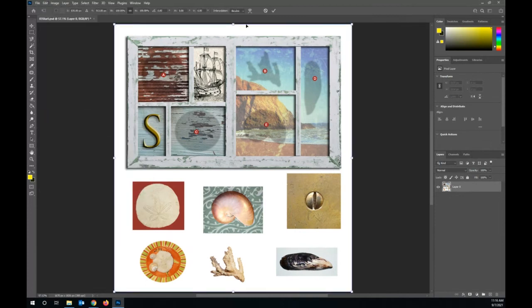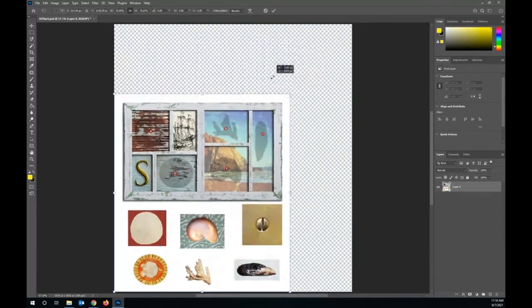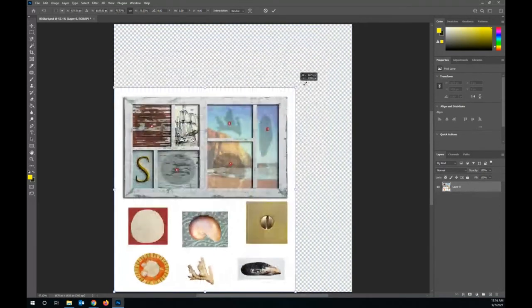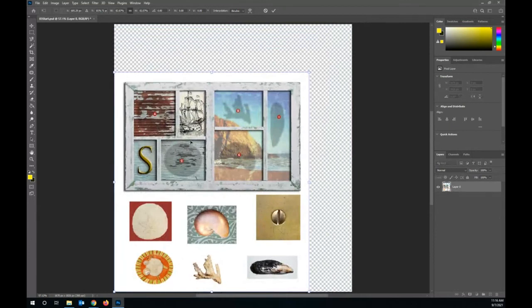We're going to start out looking at the free transform. Okay, you'll see this puts a bounding box around my image, which allows me to go through these, and I can resize the image. Notice that it's going to scale proportionally. If you look at my mouse pointer now, you'll see it's got the rounded arrows.